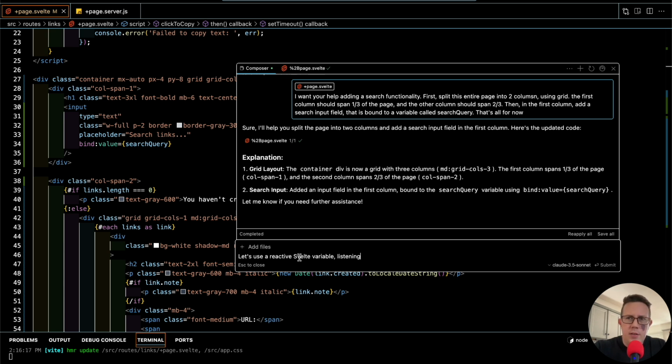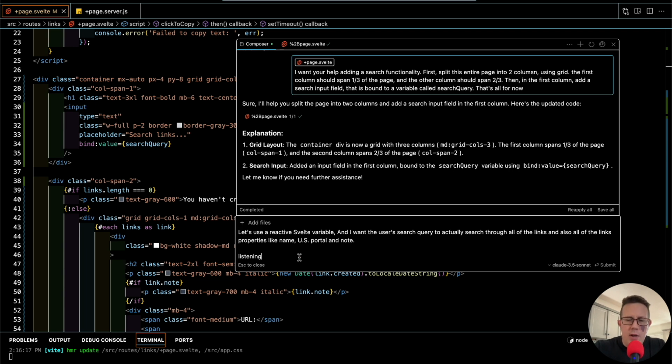And I want the user's search query to actually search through all of the links and also all of the links' properties like name, URL, portal, and note. We will have to change how we display the links.